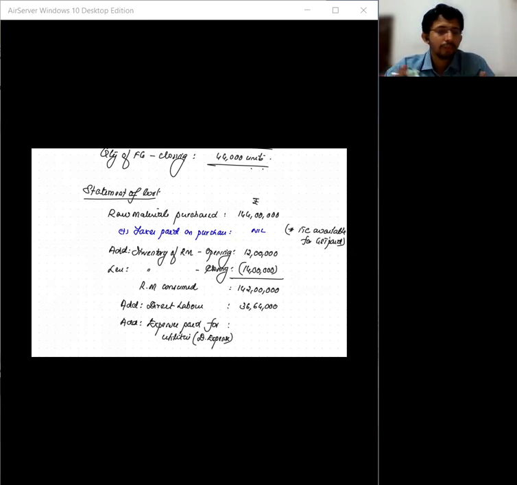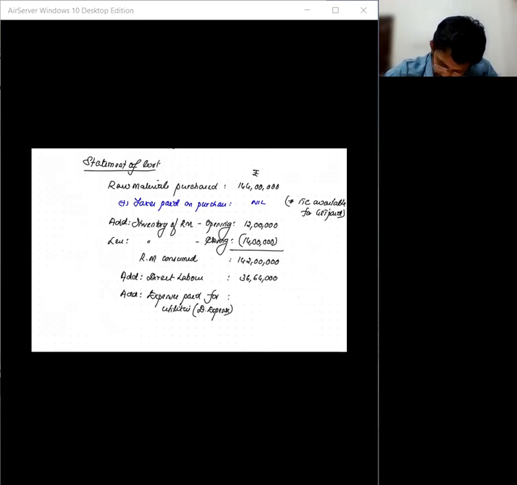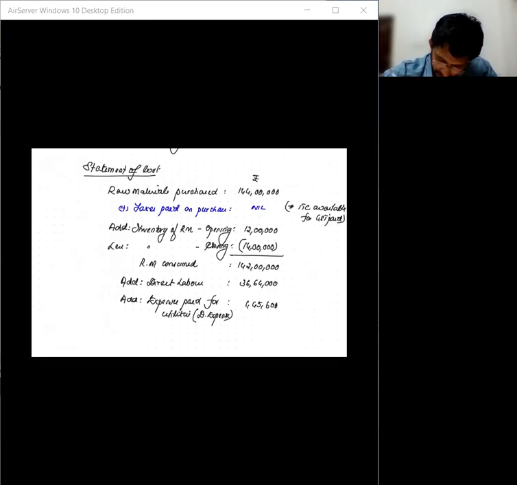Suppose you have a confusion. If you take it as factory overhead, the answer will not change unless, in this case it might change because the factory overhead is not directly given, it is given in some other formula. So you have a confusion whether the overhead recovery rate that is given includes it. So always better you can assume that these type of expenses are to be direct expenses. Okay, so amount is 1,45,600.